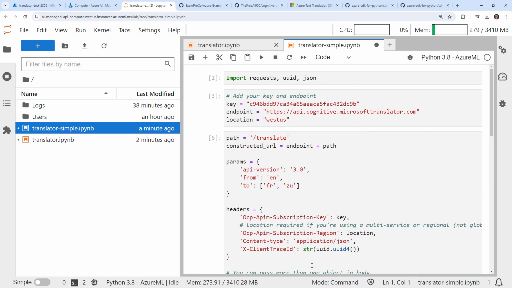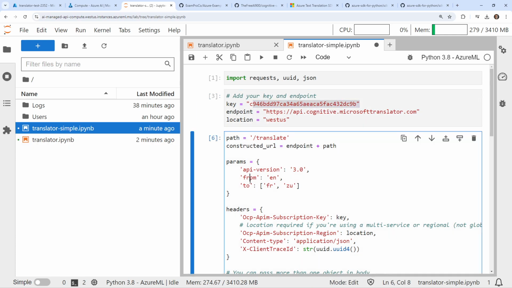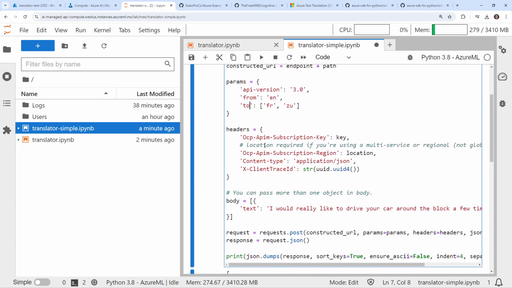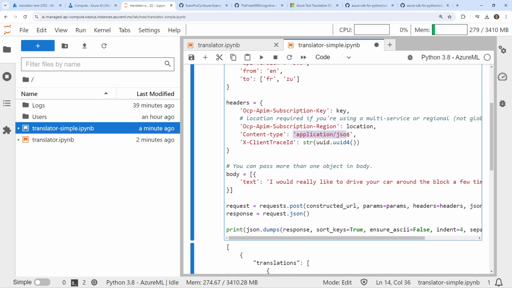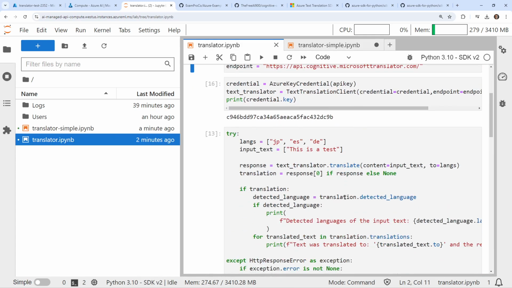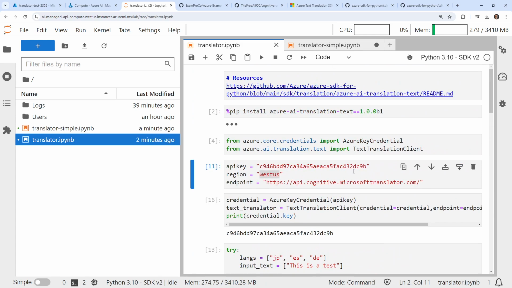So this is working. So we have ruled out here that it's not our API key. It's something that we're doing over here. Now notice that this has from and to. So I'm wondering if that's also something else we have to specify here. It's also specifying API version. Here it has the content type, which is application JSON. It has body with text in the interior here, and then passing it along like that. So here it's not very clear what it wants. And so we obviously know this is in preview. So I think that that's okay if we can't solve it.